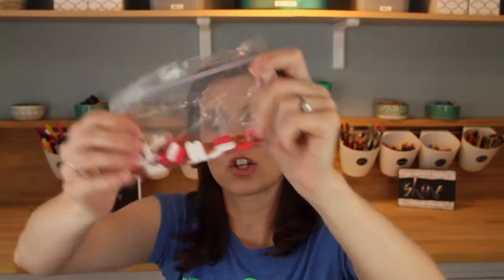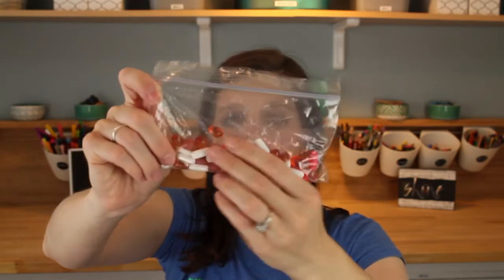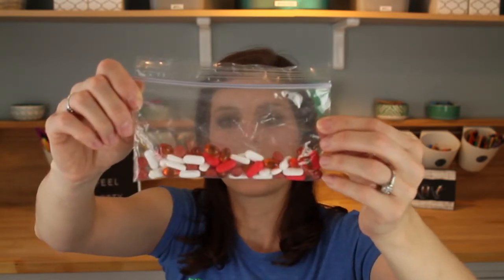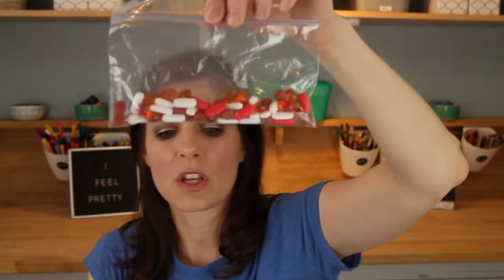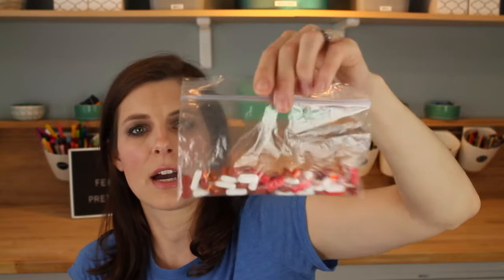I do keep extra plastic bags in there just in case. This is a whole pack that just has pain relief. So we have Motrin, Advil, Excedrin, Advil Migraine. Those are the pain relievers that we use most. And I do kind of clean this out and rotate these things out every time we travel. So if it doesn't get used on this trip, I'll just rotate it into my purse meds.